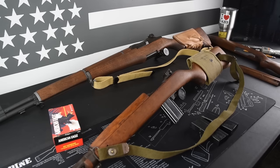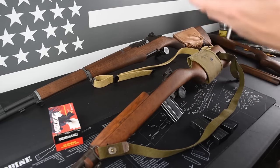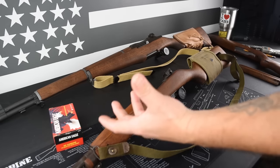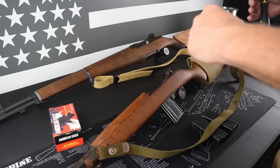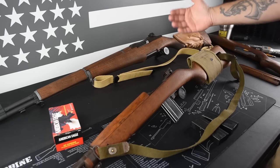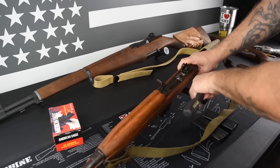All right, so if you guys were hoping for a short review, you're not gonna get it here. This is not a commercial. This is not trying to sell you an M1 carbine. This is me just falling in love with the history and everything that goes into this gun. So if you wanted a short review, go somewhere else, but this is for people that want to know more about this gun. And we're just getting started, man. So stick with me here. We're about to get to the shooting.